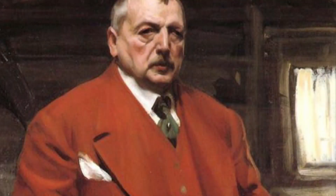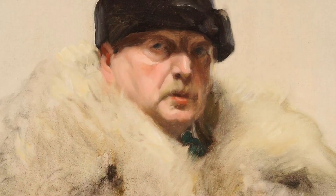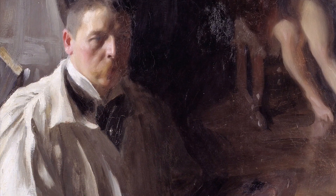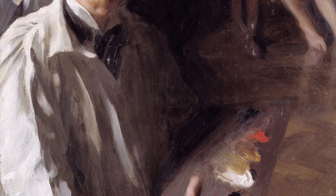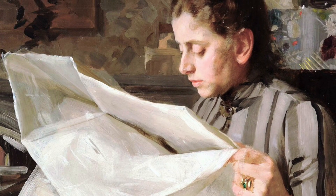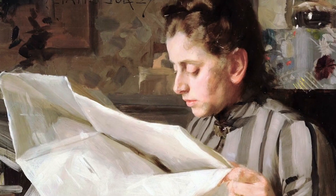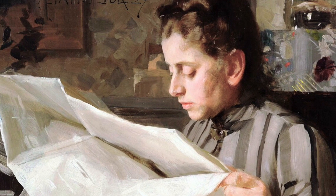The lesson today is about Anders Zorn and his limited palette. He worked with four colors, which included white. If you look him up on Wikipedia, you'll see that he was able to do phenomenal things with this very limited palette. Here you can see he's left us a portrait of himself with white, yellow ochre, vermilion, and ivory black. I'm going to attempt to paint this image that he painted. He did a beautiful job — it's very delicate, the values are fantastic.